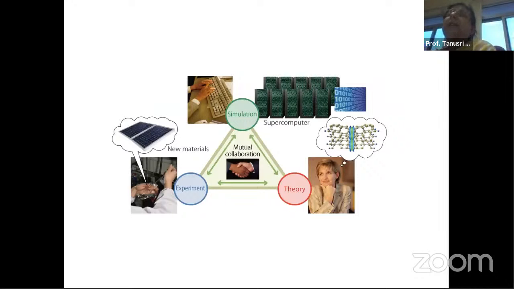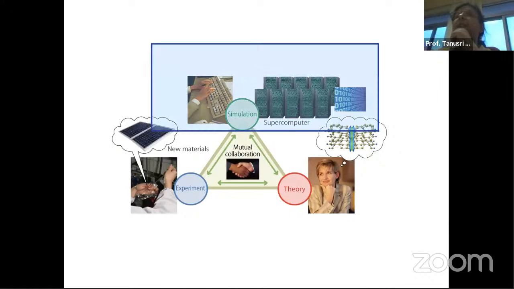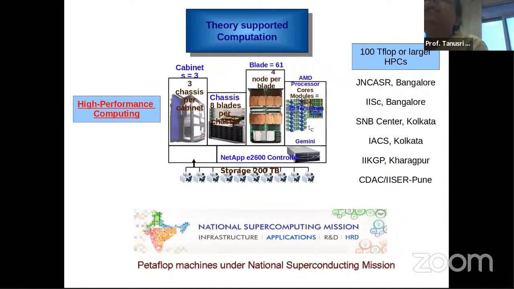Of course, it's a hand-holding between experiment, theory and simulation. Modern science basically relies on these three pillars that hold the entire concept. And as I mentioned already, we will focus on the simulation aspect. There has been a lot of effort also in India on theory-supported computation, and the backbone is high performance computing, and I have shown typical components of such high performance compute clusters.